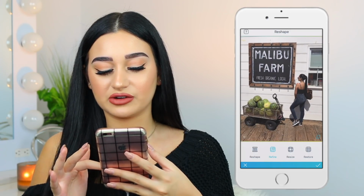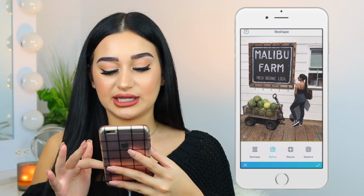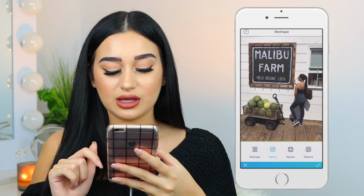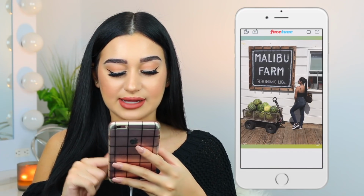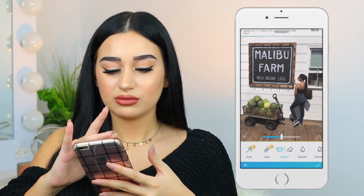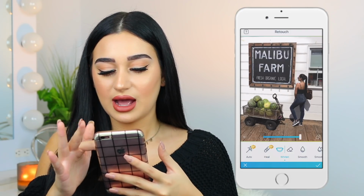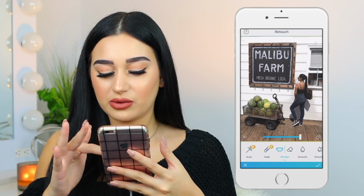That's probably how I did it for my picture. I know it's not a big deal, probably no one would notice, but that is the only thing that I'm going to touch on my body because that's the only thing that really bothered me. So now I'm just gonna go in and I'm gonna save that. I'm gonna go to Retouch, of course, and Whiten, and I'm gonna whiten the background, of course, like I always do. And I'm just gonna do this super quickly, so if it's kind of messy, just bear with me.